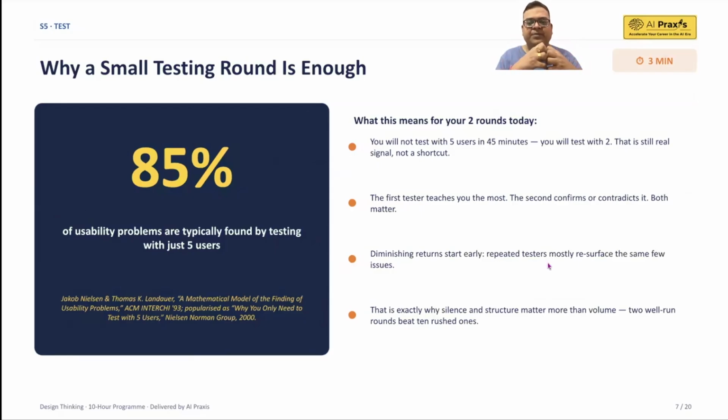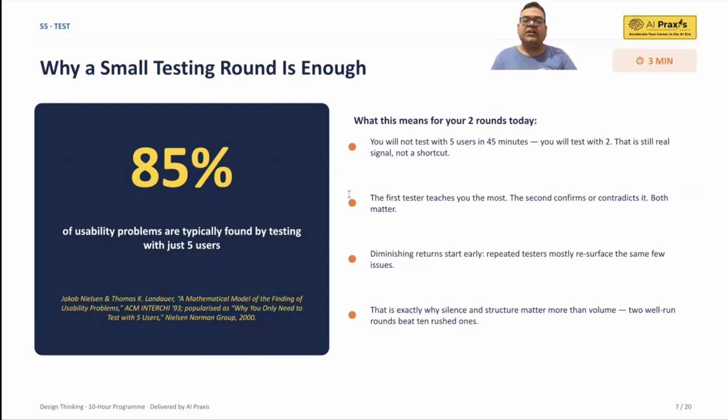One question comes up in almost every design thinking workshop, and that is, how many users do we need to test with? So the instinctive answer is usually as many as possible. But decades of usability research suggest something different. In 1993, usability researchers Jacob Nielsen and Thomas Landauer studied how usability problems are discovered during testing.